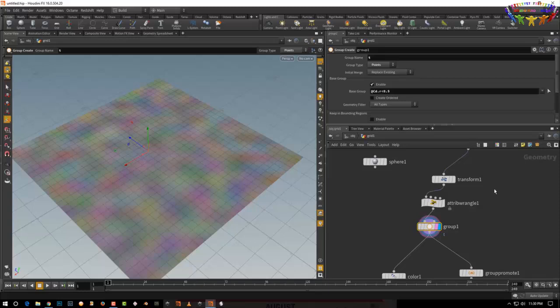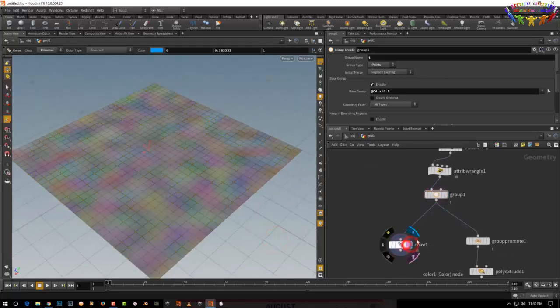So it reads Cd.x, y and z, but it can't read RGB, which is a very odd thing. So when you want to get to the elements, either you do Cd and square brackets 0 1 2, or you do Cd.x, Cd.y, Cd.z. So just remember that typing the R doesn't work. If you do Cd.x, x is red and y is green and z is blue. So we get this.